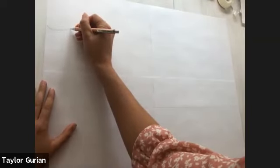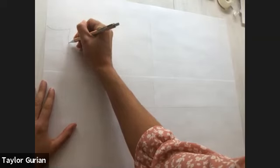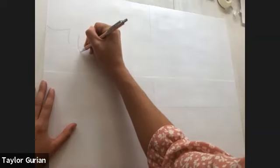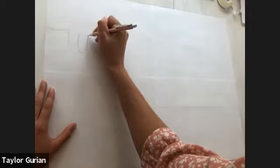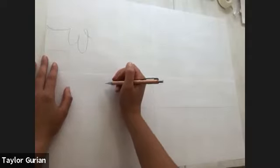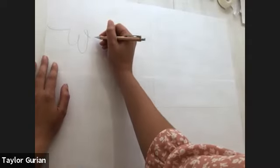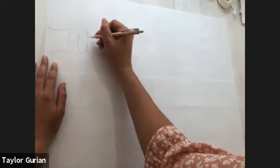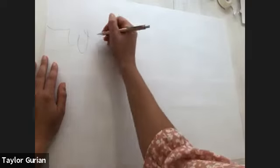In this case, I'm creating my script W, where the first loop is going to be a little bit shorter than my second. The purpose of the line here at the bottom, like I mentioned earlier, is that the bottom of each letter is going to land right on that line that we laid out with our ruler. That's a good thing to keep in mind as you're creating your letters and phrases as well. So I created my first letter.